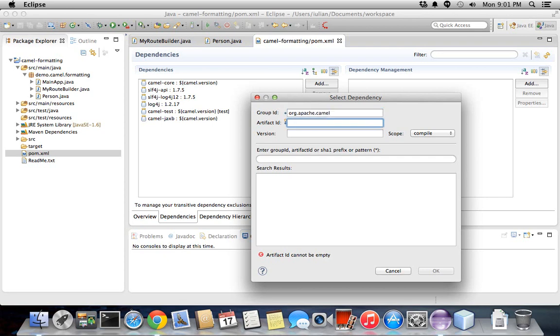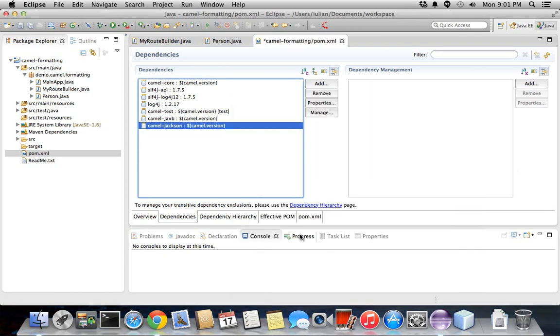The artifact ID should be camel-jackson, and this would be the implementation for the deserializer that will handle the JSON format.